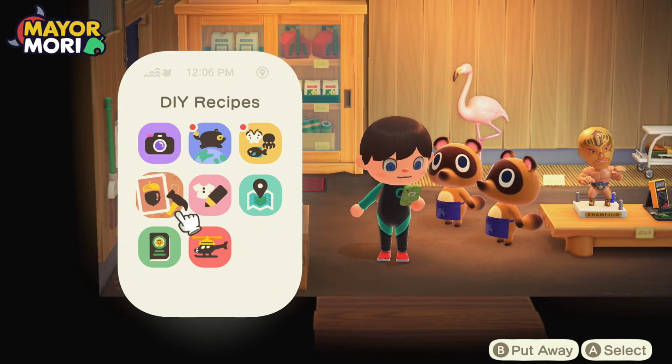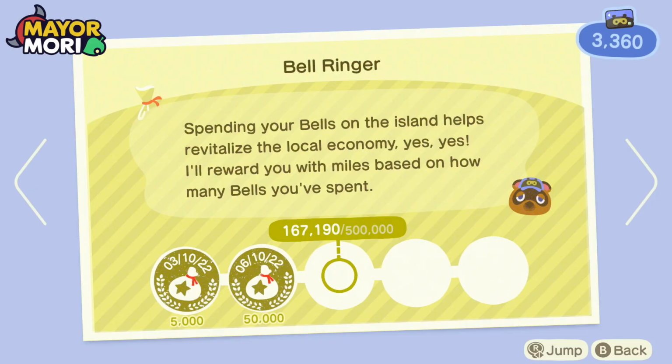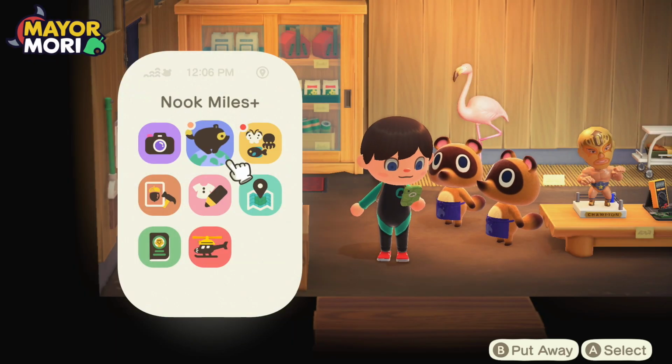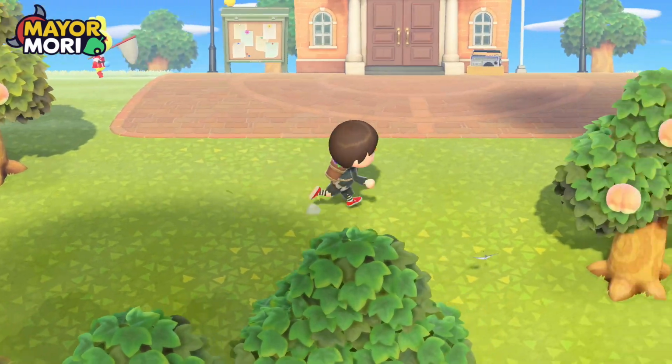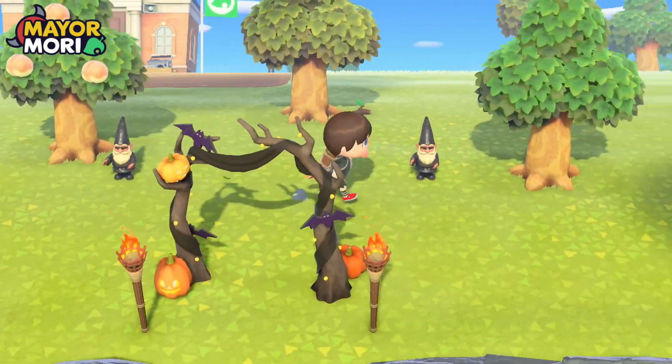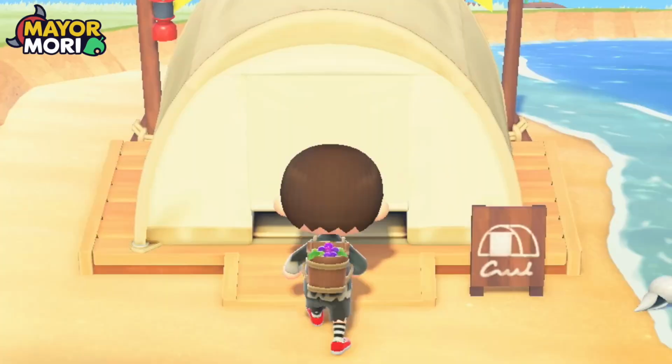I wonder where we are at with our spend limits? Oh, we've spent 167,190 bells, so we're about 33,000 away from our 200,000 bell limit, which will then allow us to upgrade Nook's. Okay, now we're somewhat back on track. Let's go and check out who is in our campsite, our first ever campsite villager. Hopefully it's someone really cute.